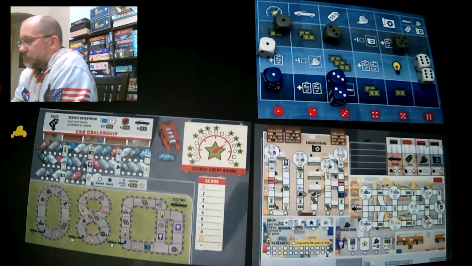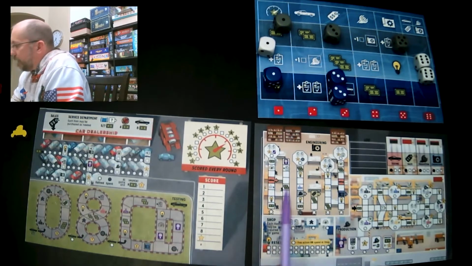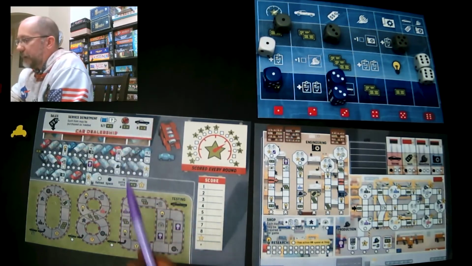Why would I have to buy it? Well, you start with 1 test car, but you can't work on any of the other test tracks than the one that you have a test car on. You have to get another test car. Okay. And I think the only way to get one is to buy it. I don't see anywhere that gives you one, so you just have to pay 8 money for it.